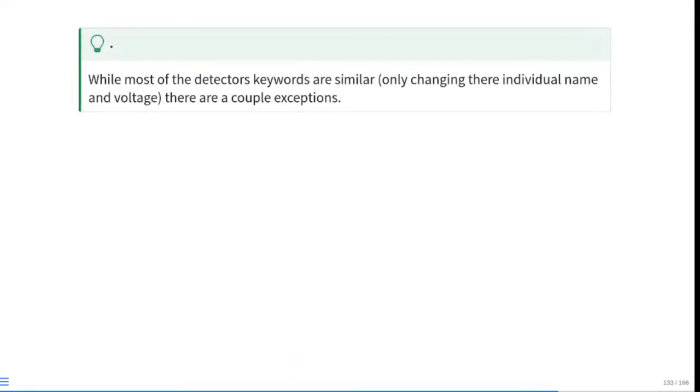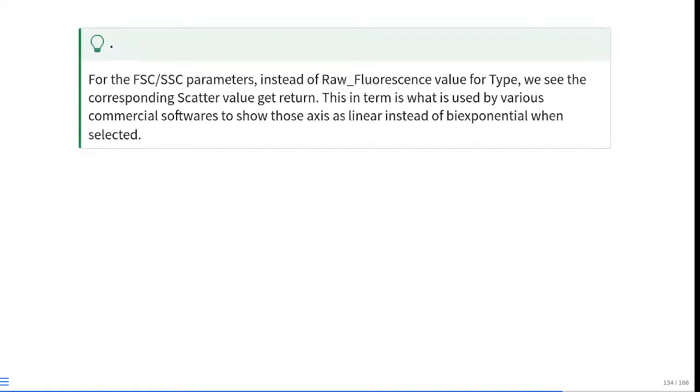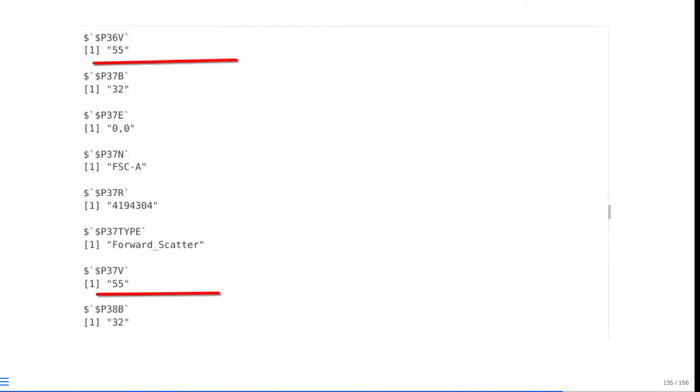So if you're thinking in terms of the voltage and the gains, we just went through a stretch that was very similar across the board for all the individual detectors of a particular instrument, but there is a little bit of variance as far as this particular pattern. So if you think of our particular columns in our FCS file, we have a few that are forward scatter, side scatter. This still looks very similar to that same kind of pattern we saw for the actual flow cores or the actual detectors, but you just see the type has changed from raw fluorescence to forward scatter.